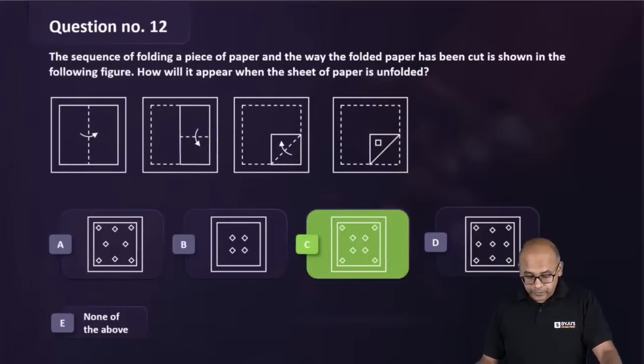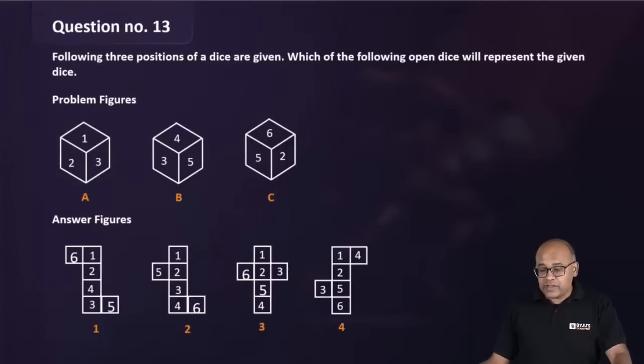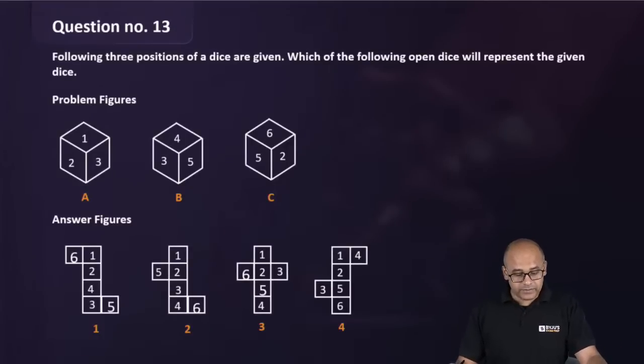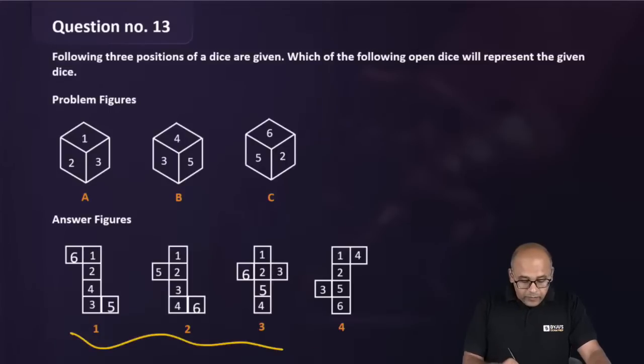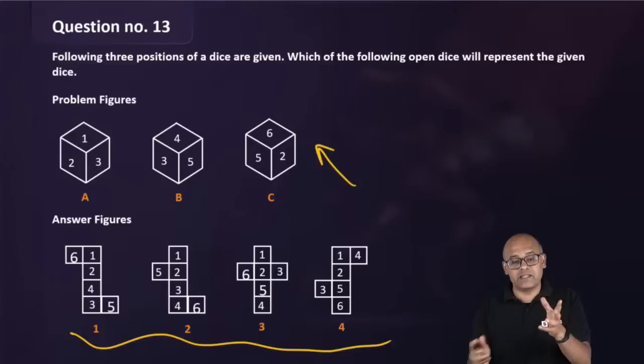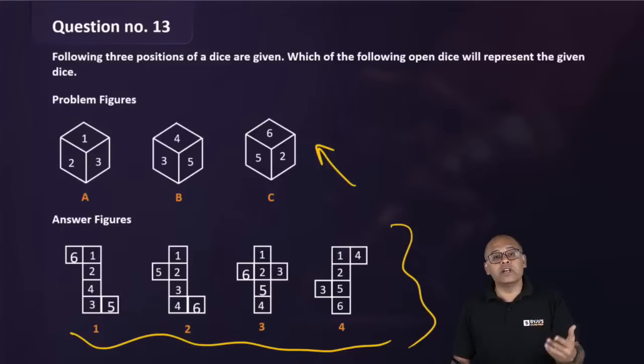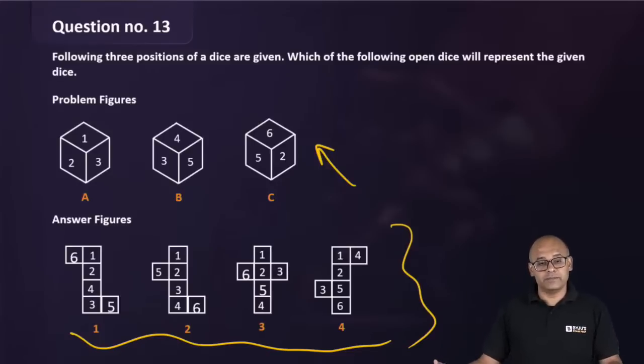Okay? I have dices. Yes, I was waiting for this. Which is this? What is the correct answer figure? Which one of them can be folded to give you this die? So A, B, C basically form one die. It's 3 different faces of a die. Which of these will fold to give you the above given dice?